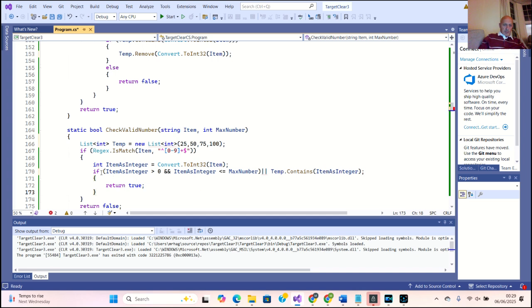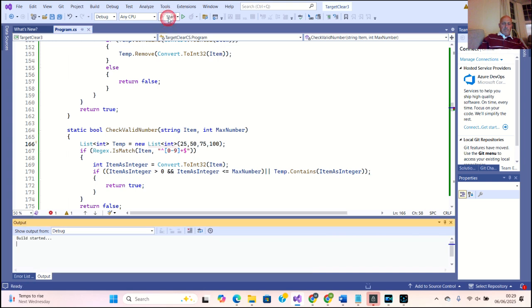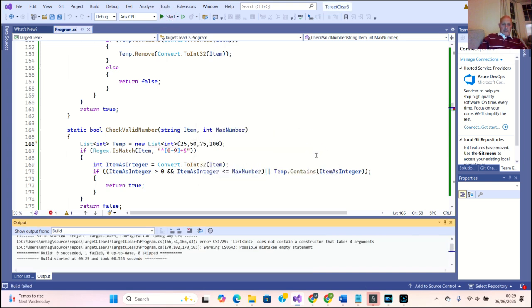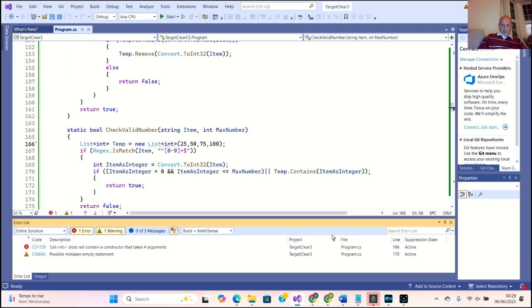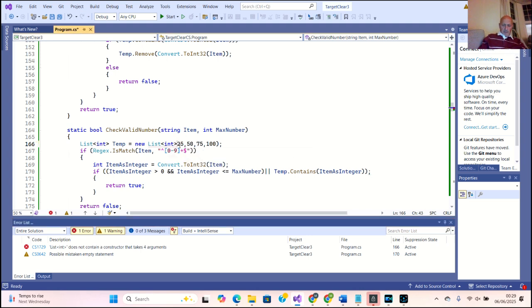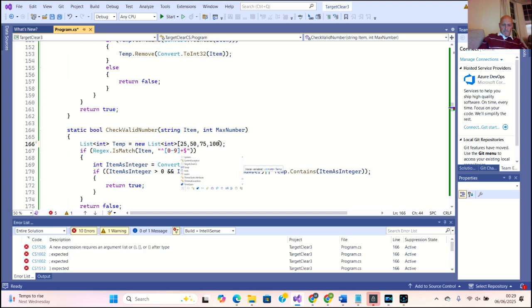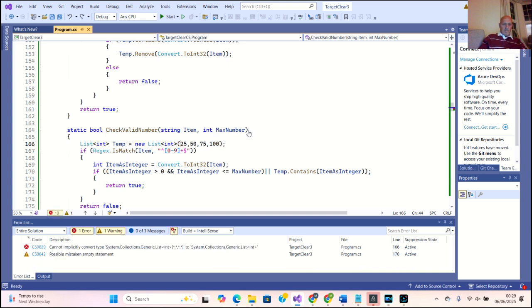I of course need to put an extra set of brackets around there. And this time we need to get past those errors. 166. Totally wrong.